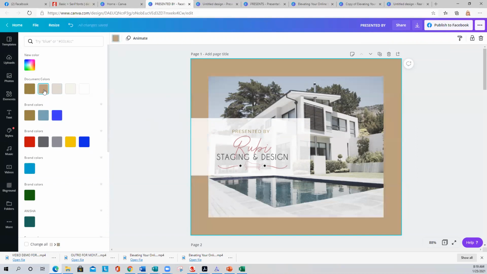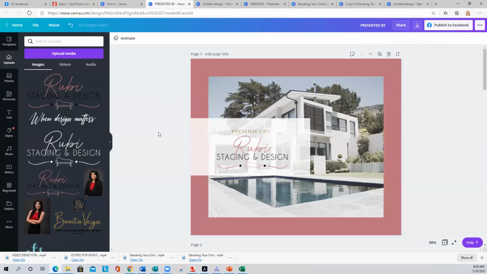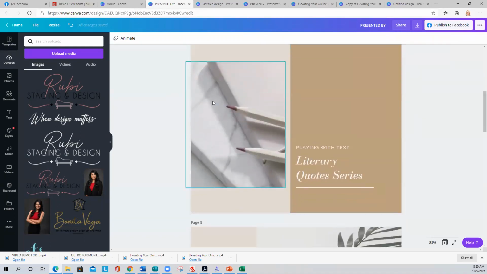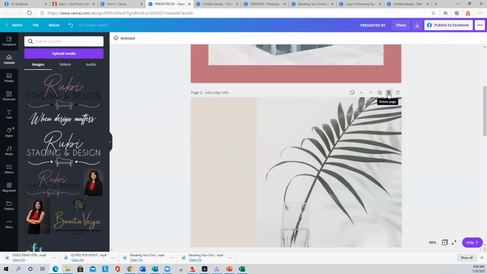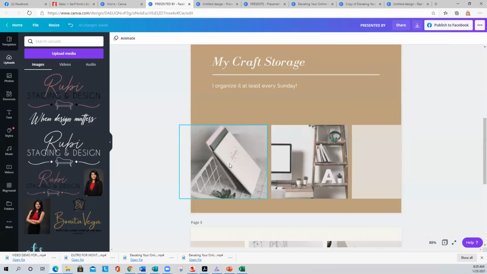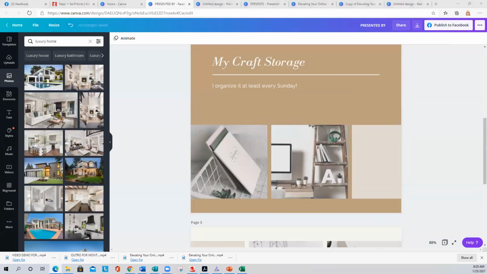Let's go to this rose color for Ruby staging. And now you're just going to go to the next one and do the same thing. Or if you decide you don't want that picture, you can hit delete. And we're going to create just a 1-page post. So I'm just going to get rid of these others because I think you see how to add photos and stuff to here. If you have any questions, just ask, okay?